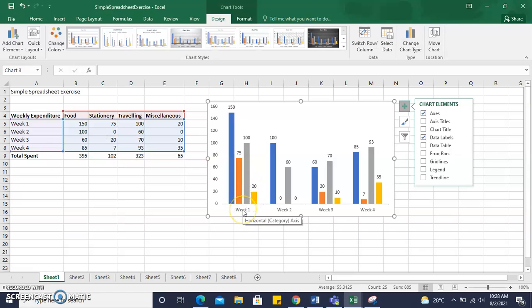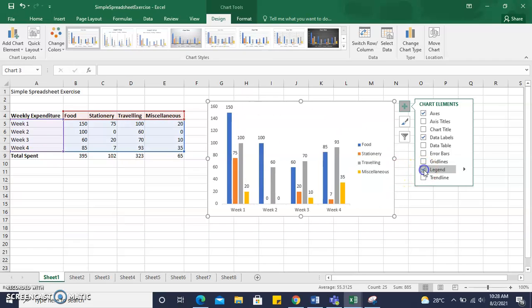So here we have week 1, $150, and we can assume that this is food because the source data says 150. If you hover with your mouse, you can indeed see series food point 1 week 1 data label. If we add the legend, we are going to see that week 1 food, the amount spent of 150, which was our blue area, is on food.